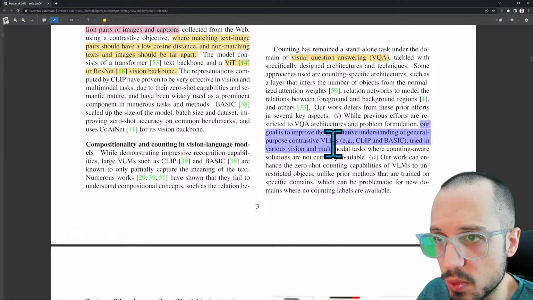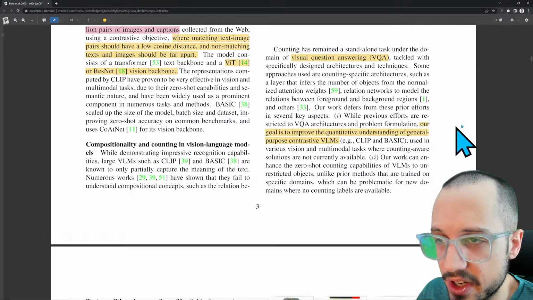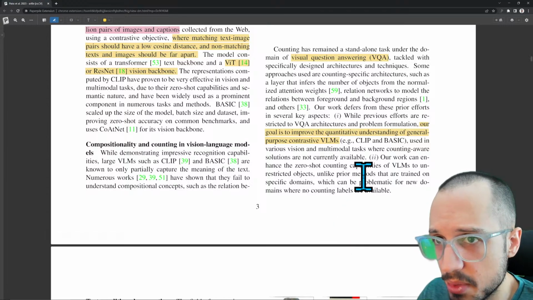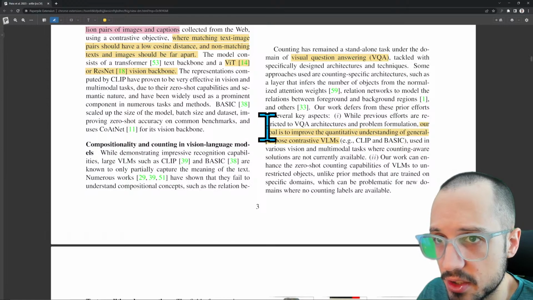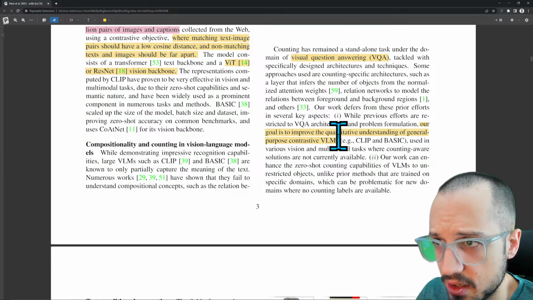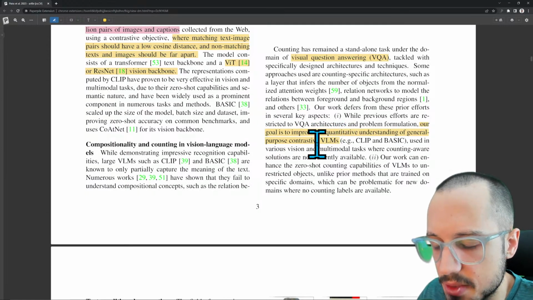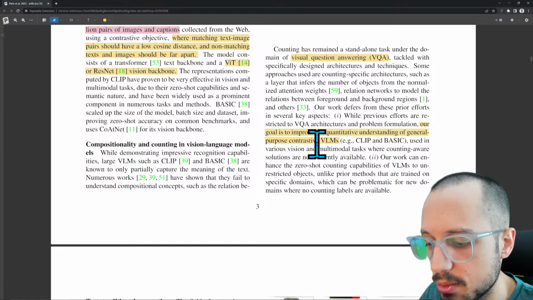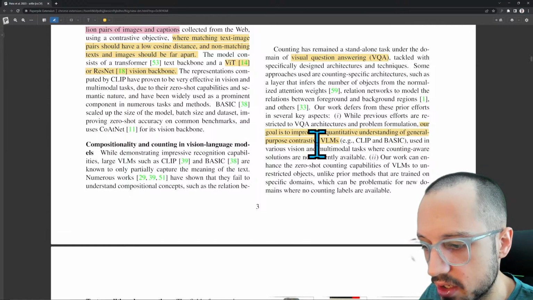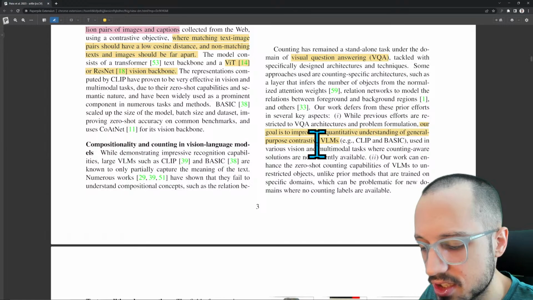I do like this, where basically it would have been very easy for them to just simply fine-tune this and create a model that is very specialized for counting, but the authors here understand that having a very task-specific network is actually not very useful, and you want to be able to take a general model, fine-tune it so that it's better on a specific weakness, and then still have a general model.